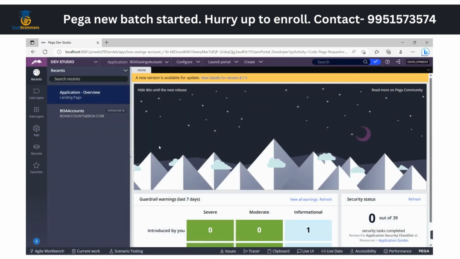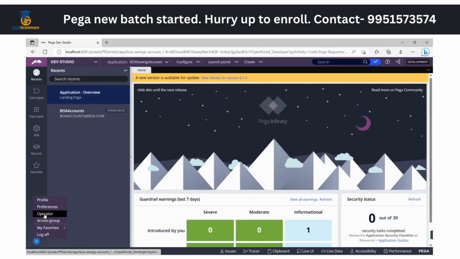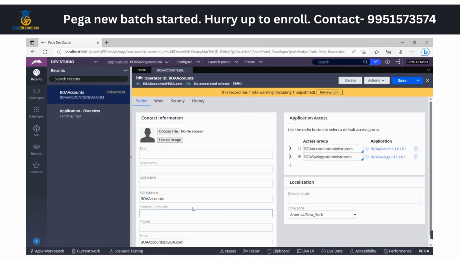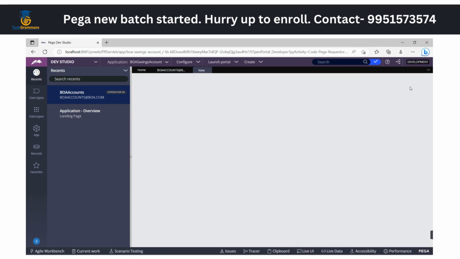So this is my savings account, in which I need to create an operator ID. I have two access groups. In order to create any operator, you just need to click Save as.